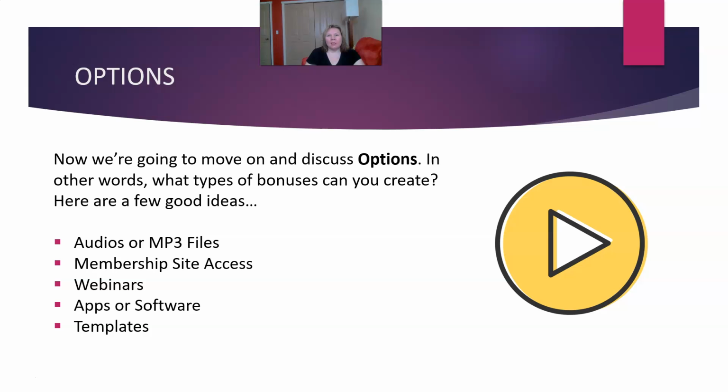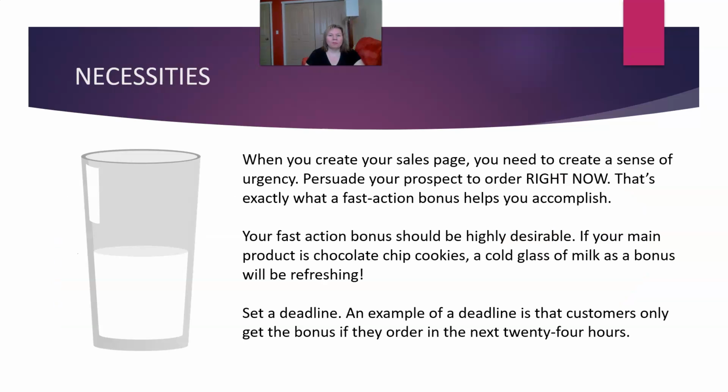Once you've decided that your bonus can fit all those requirements, you can then think about, okay, what are some ways you can create these bonuses? Do you want to have audio files? Do you want to have access to a membership site? Do you want to have an exclusive webinar? That's a great bonus if you do a live Q&A or something like that, or a live demo. You want to include some apps or software, or perhaps some templates. One of the things I think is these types of bonuses can be good if they're offering something a little different in the format than the main product. That's not a requirement, but it can help you maximize the value of the bonus.